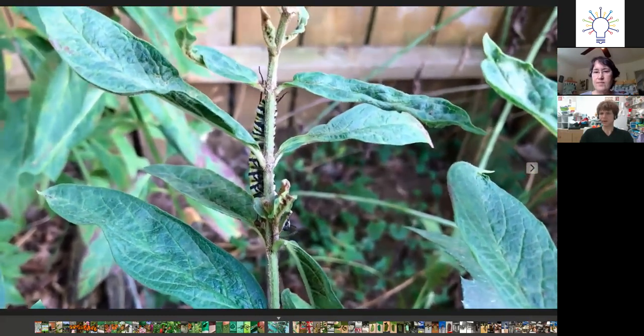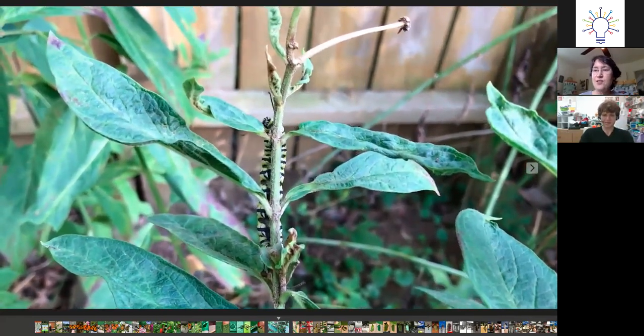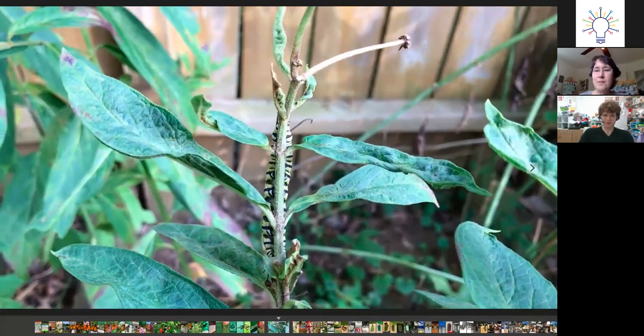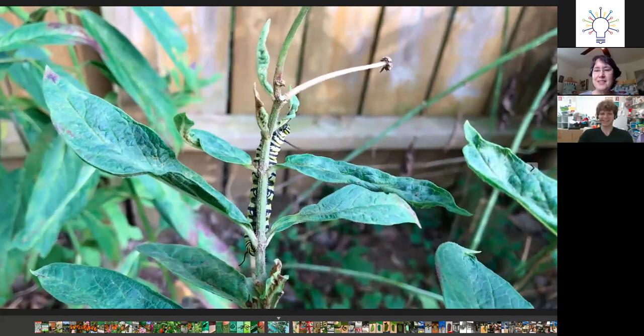That's a pretty chunky one. Yeah, this one is very close to going to the chrysalis stage. I call them fat cats. And that's on a swamp milkweed plant.